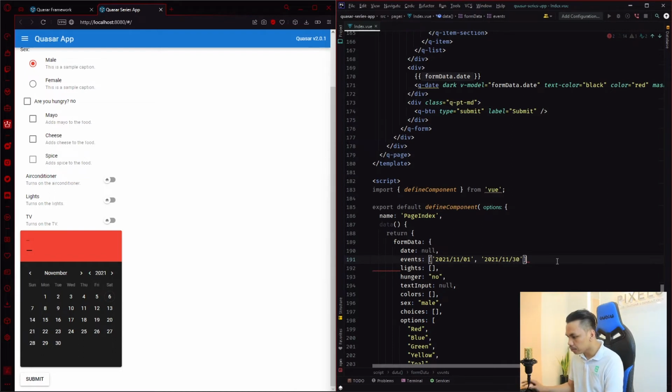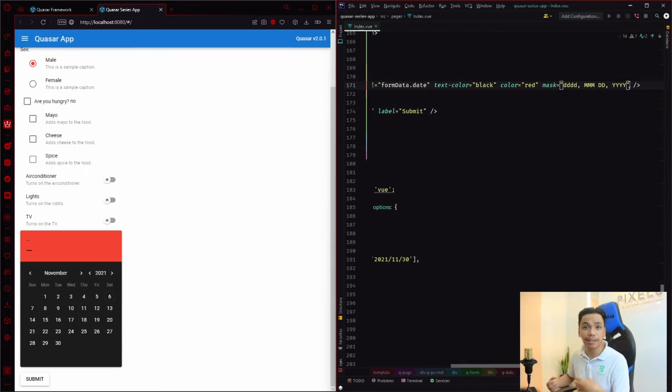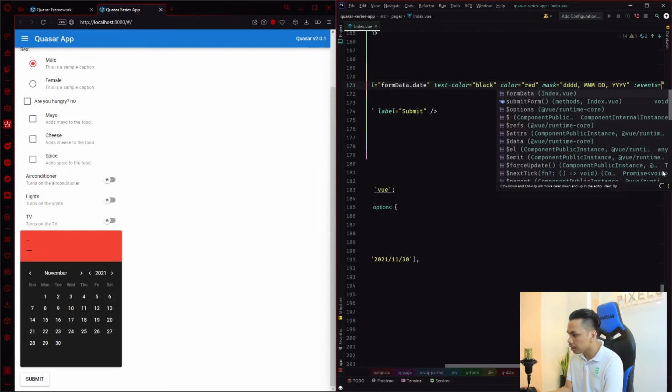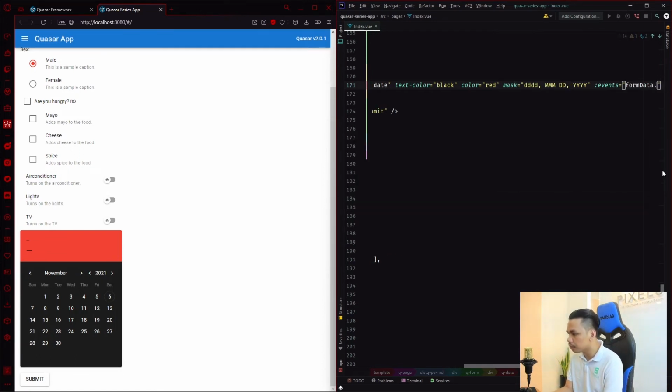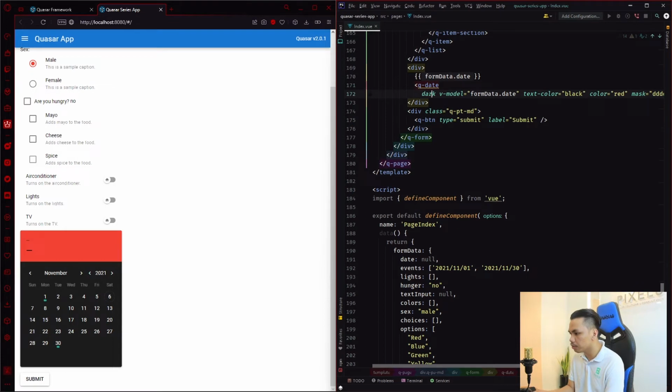So what we just did was create an array of dates, right? There's nothing much going on here. But in order to mark those specific dates that we just set as events in our QDate component, what we're going to add is the events property. So let's add the events, and then let's set the form data dot events. Something like this. In order to show you guys, let's just clean up the code a little bit.